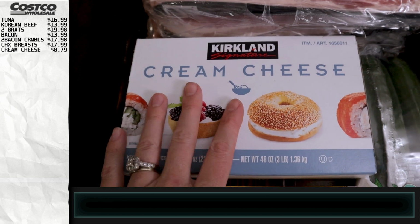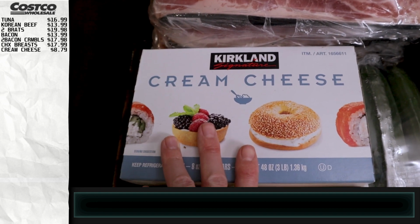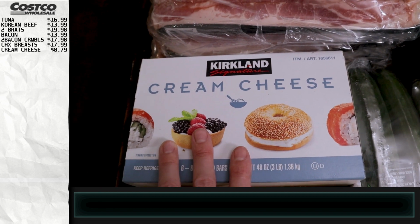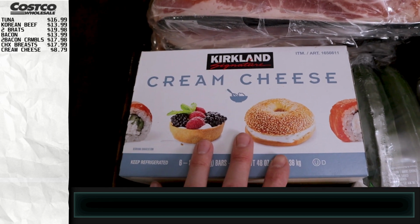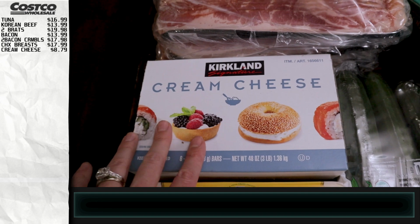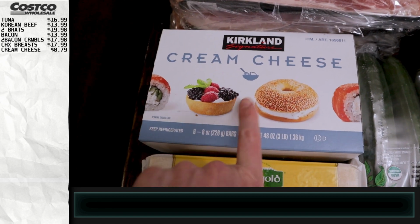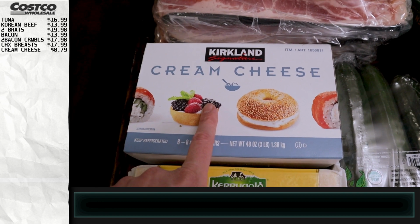Hopefully I won't regret it because I've also been wanting to make some fat bombs that go in the freezer. You don't have to put them in the freezer, but they can go in the freezer until you're ready to use them, and then you defrost them overnight, and they will last longer. But there's a Greek style one, so I got ingredients for that which I will show you.